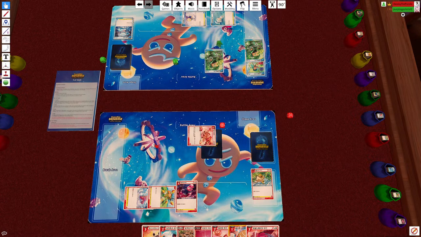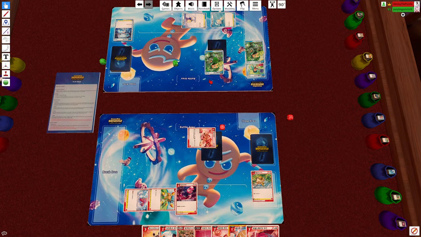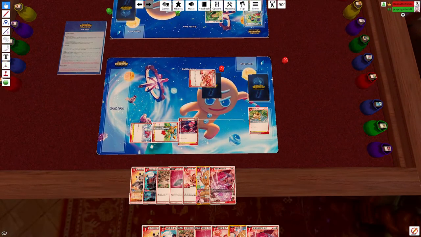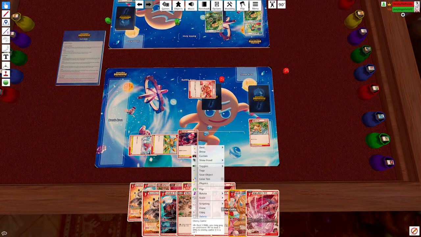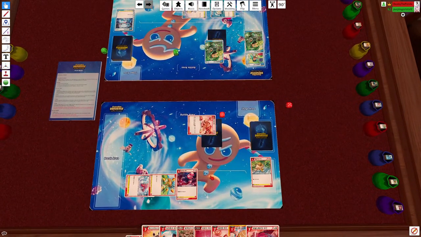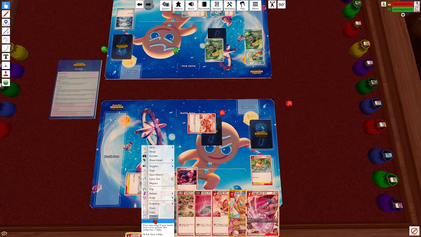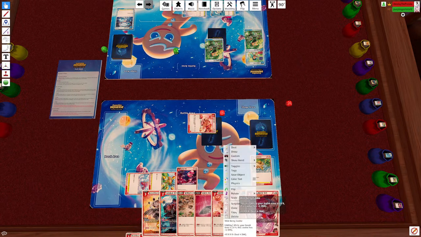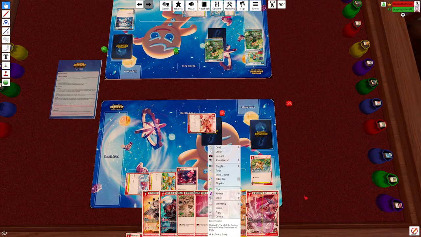I'll play another alloy cookie. Okay, so we give it the HP. Two. And then I think it's still my turn because I just attacked you, right? Yeah, okay. I'll end my turn.